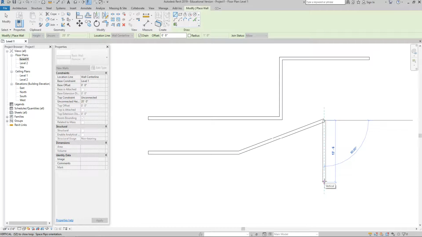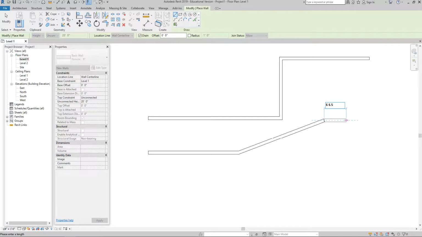And not only that, but I just think I'm kind of a lazy drafter. I don't like to move my hands around a lot. I like to keep one hand on the keyboard and the other on my mouse. And I don't like to have to look for keys on my keyboard either, right? And so what you'll see me doing a lot of times for input is, if I wanted to make this 6 foot, 6.5 inches long, I would type 6 space 6.5.